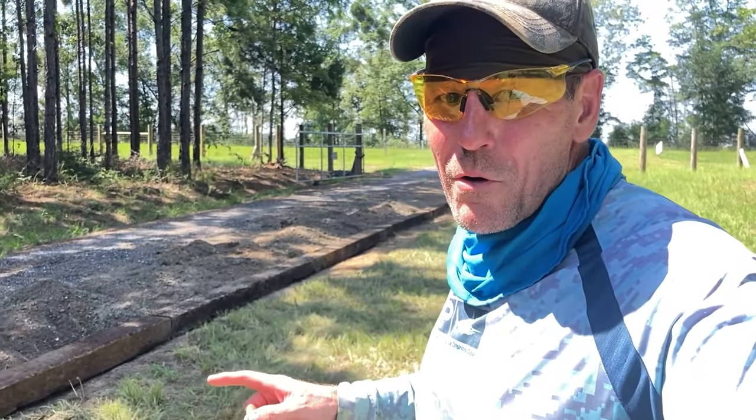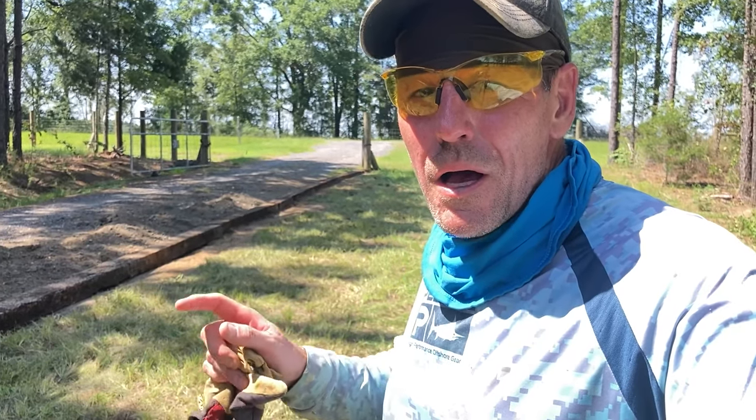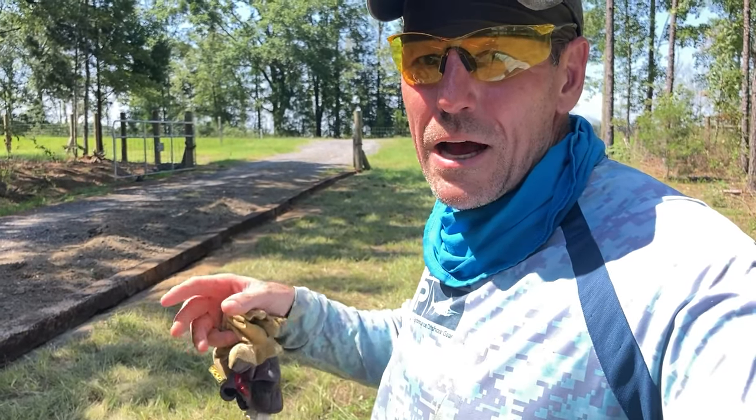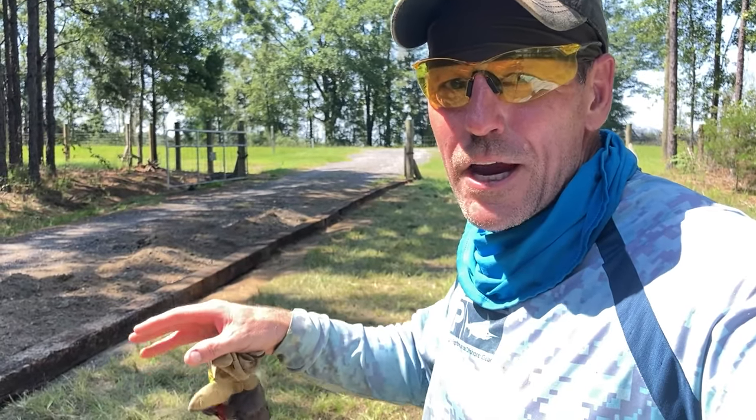Okay, all eight of them are in, and I backfilled on the other side with a little bit of asphalt and packed it in with the end of a shovel. But I want to put a layer of clay along this side so they don't push out before I put some machinery on that side and put some more asphalt there and pack it down.